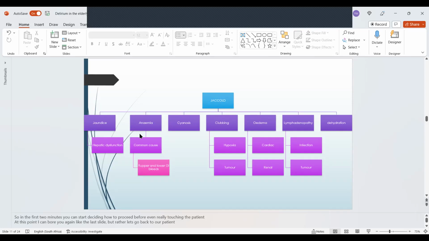The doctors will say they'll co-manage, they'll do this, they'll do that. But we all know how it works: it's your bad luck that this patient ended up with you. Yes, I know this patient should have been mine, but I'm sorry, it's your bad luck that the patient ended up with you. And that's how people work. So unfortunately, if you push the patient to the wrong ward, very often they're going to die in that ward as well, remember. So we need to look at anemia as well.